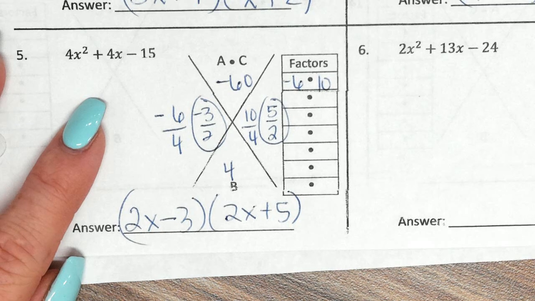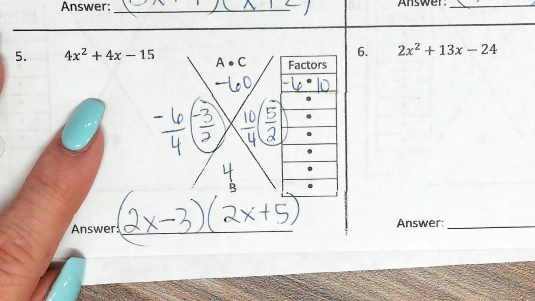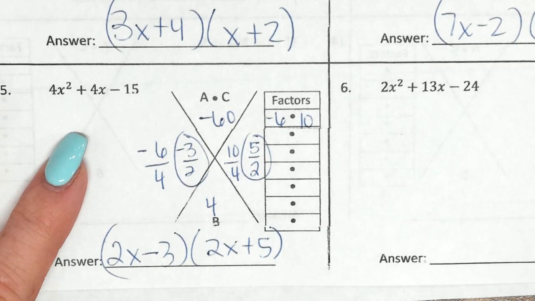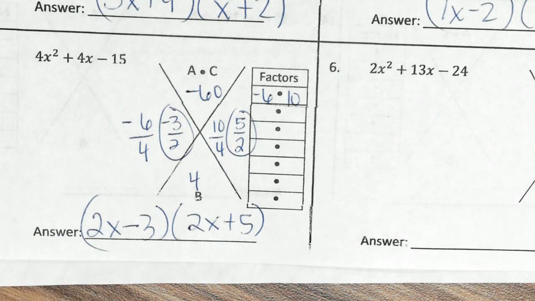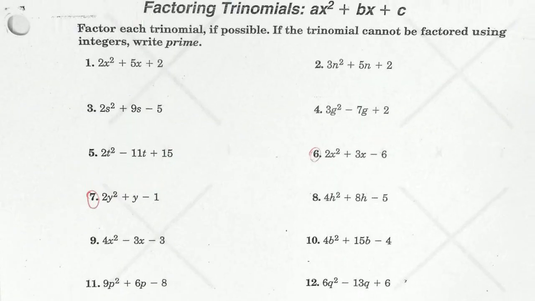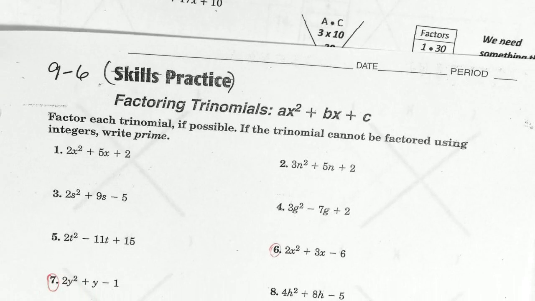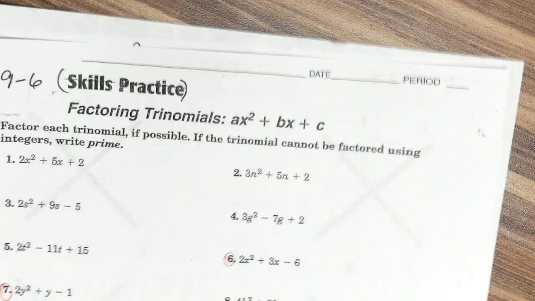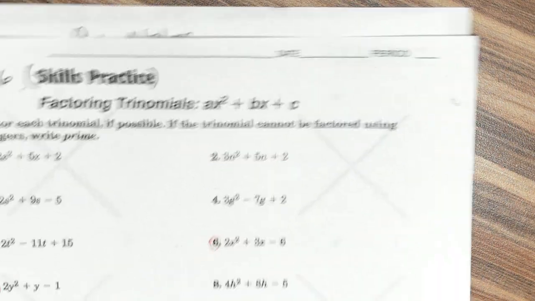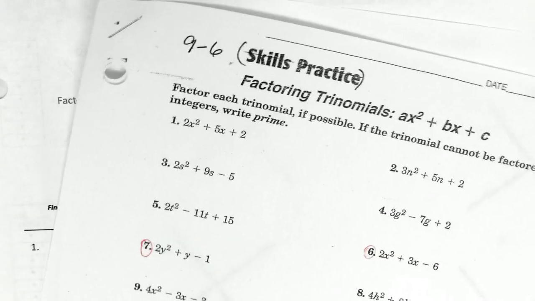Y'all want to do any more, or y'all feel comfortable? Anybody? Okay, let me pass out the assignment. I am going to have to go through some stuff on the assignment because there's some stuff that you have to factor out first. So be patient. Okay, put your name on it. There are 14 that you're going to need the X method. And if you notice on the back pages, I have the X's for you, so just like always, you can unstaple it and use it.